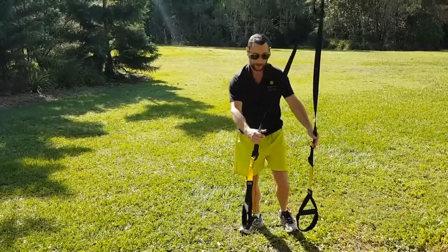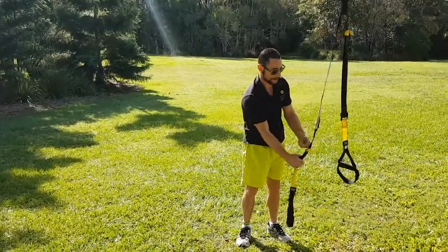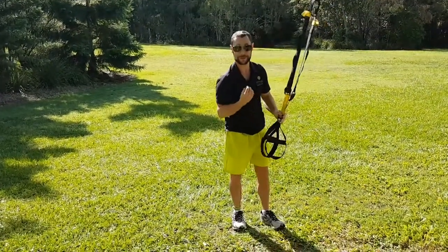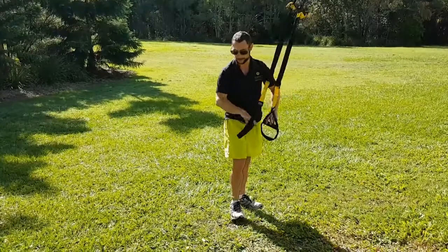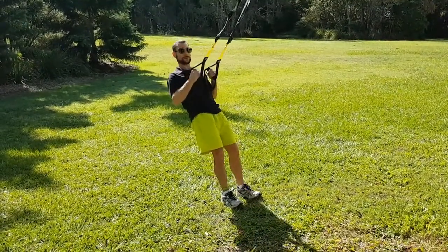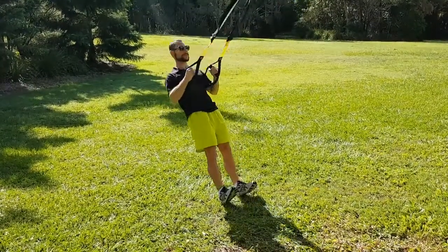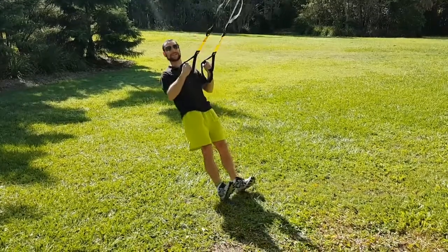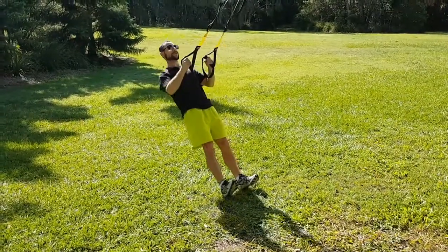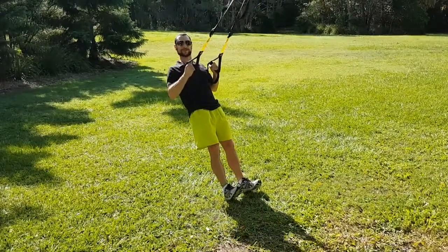Okay, that's number 2. Guideline number 3 is we don't want any slacking. And I guess that's an obvious one. What I mean by slacking is keeping the straps nice and taut throughout each exercise. The common problem you'll probably see in most gyms is when people are doing a row and then forcefully throwing themselves up and getting rid of the slack. So you want a nice controlled movement, breathing in on the way down, exhaling on the way up and keeping the straps nice and taut.